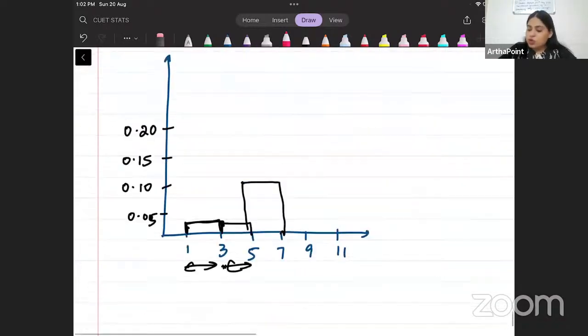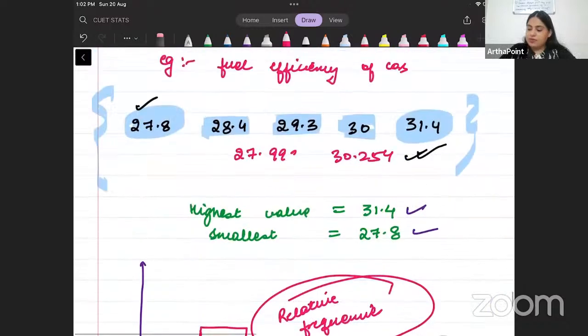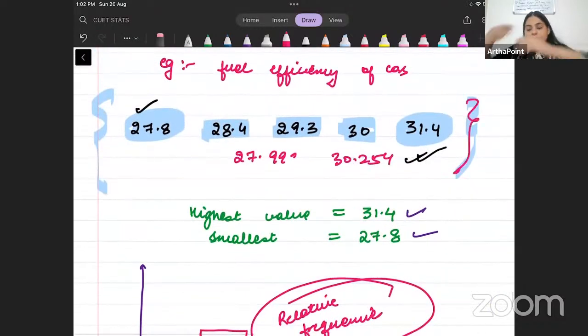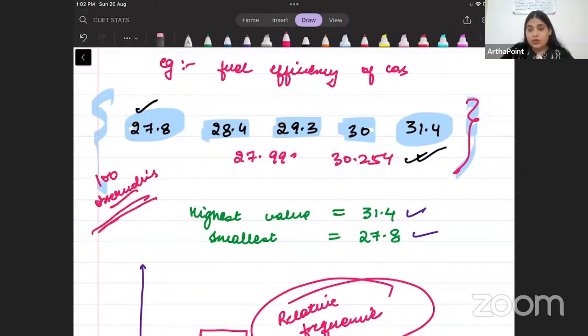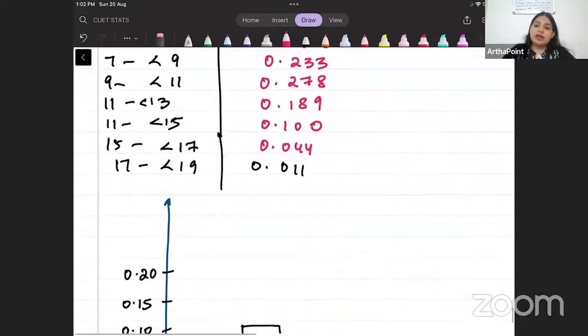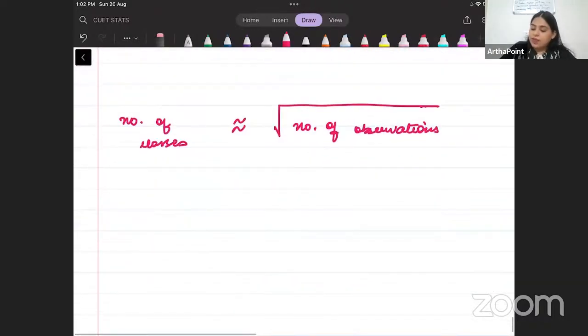Suppose जो ये मेरी observations थी यहाँ पर, ये जो पूरा data set था, ये 100 observations का था, right? So I had 100 such values, fuel efficiency values, 100 cars का data मेरे पास available था. Then I will make 10 classes, since root of 100 is 10.